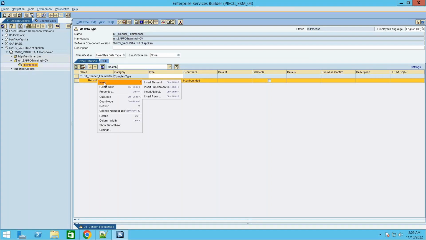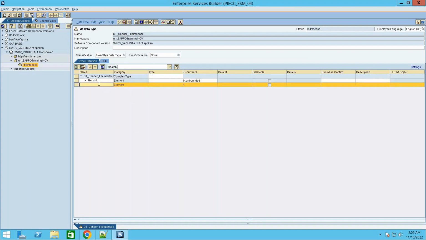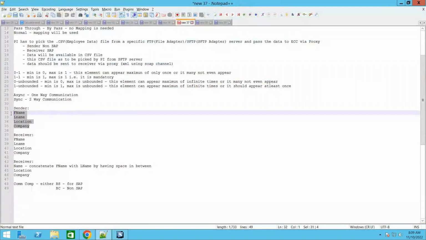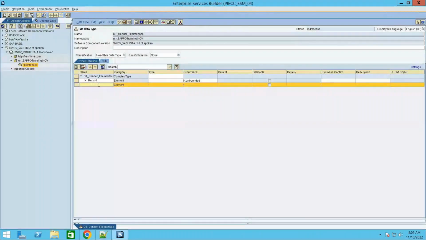And these are my fields for my sender. What do I have to do now? Data type should be string there. Okay, data type should be String. Next, occurrence should be 0 to 1.